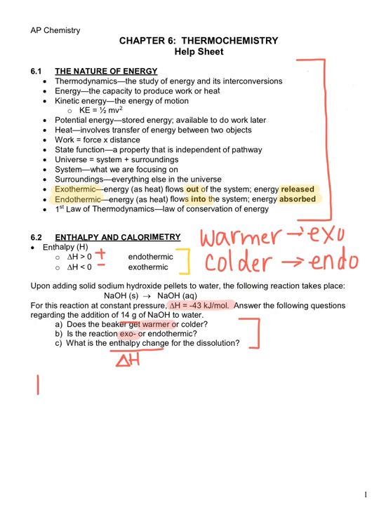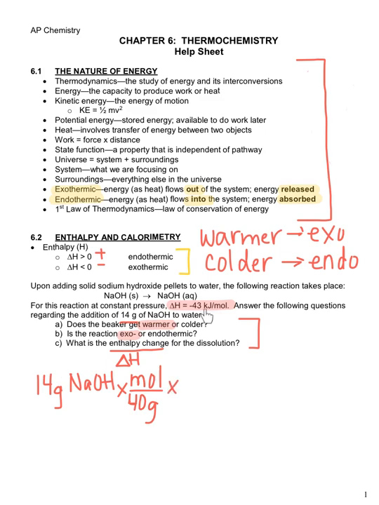All right, so 14 grams sodium hydroxide. We have to convert the grams into moles because notice in this conversion factor that we're going to use, it has moles in it. So we need to find the molar mass of NaOH. Look it up on your periodic table, add up 1 sodium, 1 oxygen, 1 hydrogen. If you do that, it should come out to be 40 grams per mole.